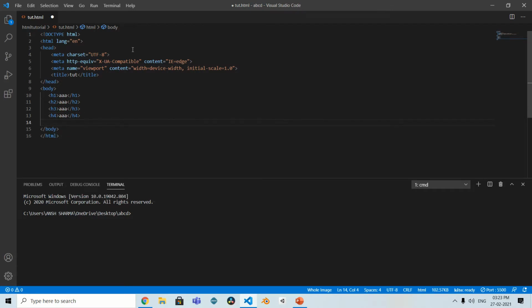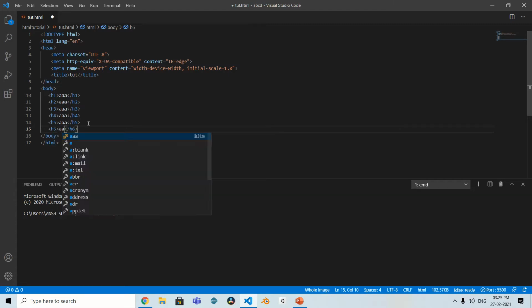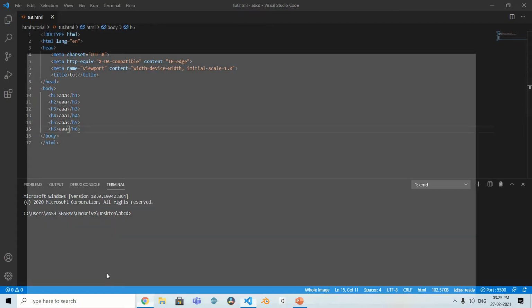I am typing the same thing so that you will understand the difference between them. And h5 a, and now next h6 a. There are only 6 types of headings. Let's save this and now see what is the difference between them.